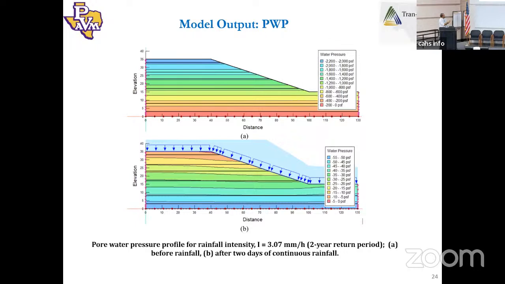And at the top of the slope, this is almost red, and in the red we have almost 0 to 5 PSF of negative pore water pressure. That means that 3 millimeter per hour of rainfall will cause a significant change in the negative pore water pressure of the soil. That's an indication. Even if we don't do the slope stability analysis, that's an indication that the negative pore water pressure is reducing significantly, and it is about to cause a major failure in the slope.